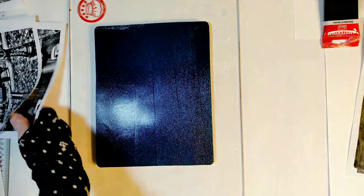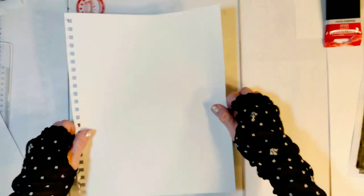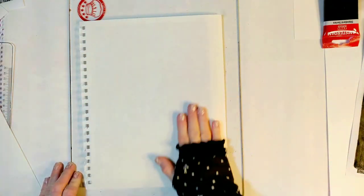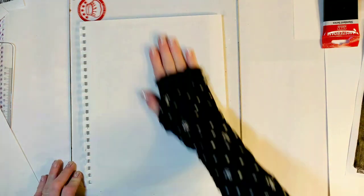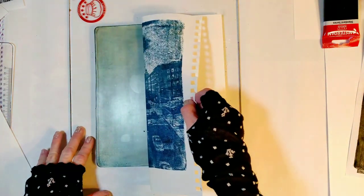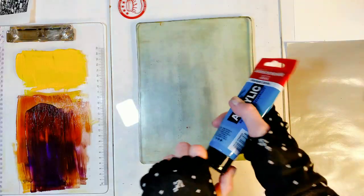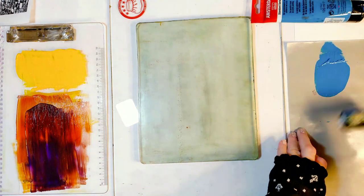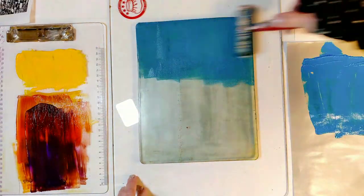Let's make another one, and this time we will use dark blue paint. Okay, so now let's try printing something more colorful.